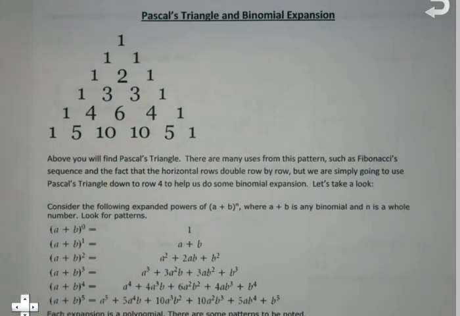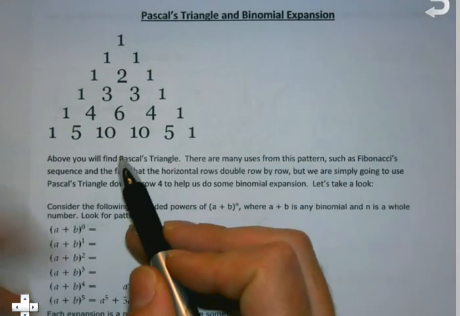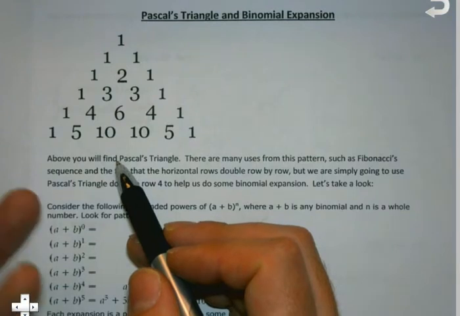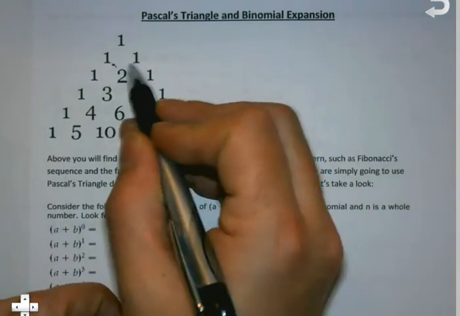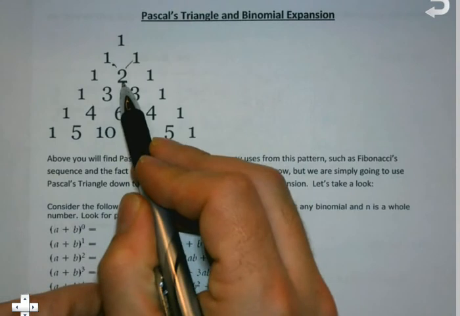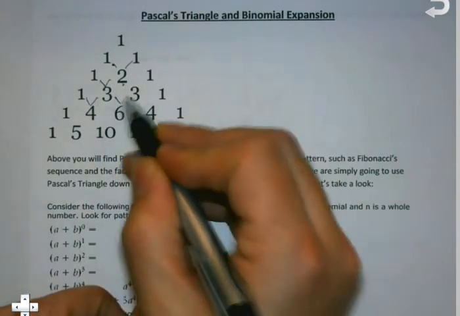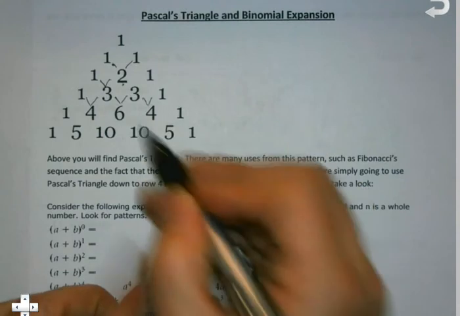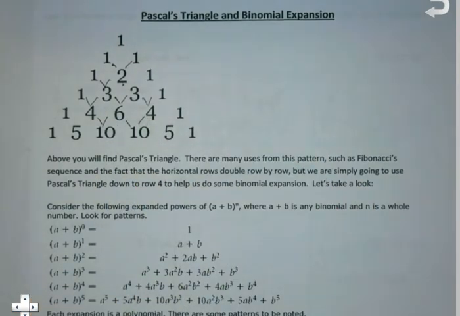So what this sequence, Pascal's triangle, actually does is, whenever you work your way down, and it'll keep expanding beyond this, but for our purposes I didn't put it any further, if you always take the two numbers above, you can add them up and they get the next number. So 1 and 2 is 3, 1 and 3 is 4, 3 and 3 is 6, and it just keeps expanding out and out forever and ever.